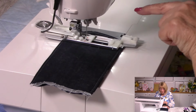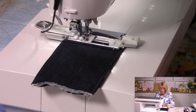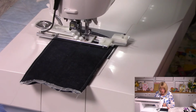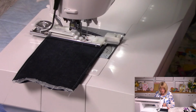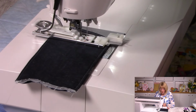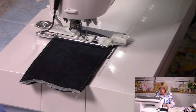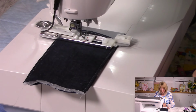And through the little gadget, through the foot control, I can see exactly where it's stopping and starting. So I'm pretty confident that we've got that right. And although it looks a little spooky, just let it do its thing. But do practice first, and practice on a double layer piece of fabric, not a single layer.